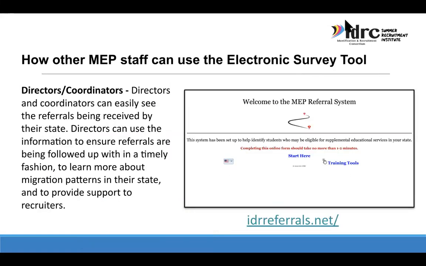It's important to know that the electronic survey tool can be used not just by recruiters. Again, anybody with a link can access the system. If your state is interested in using the system, we encourage you to reach out. To gain access, we do require state directors to approve before giving access to recruiters in the state. So if you are interested, please reach out to your supervisor and let them know.